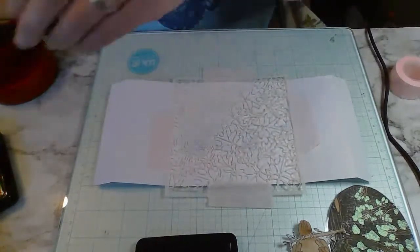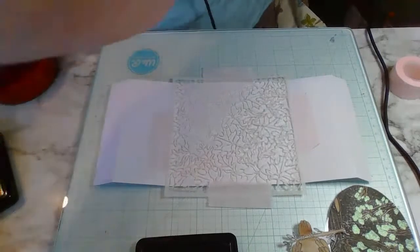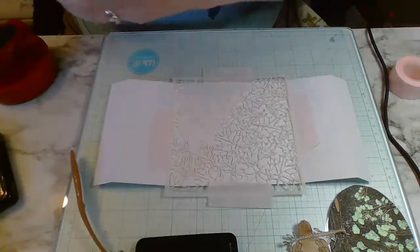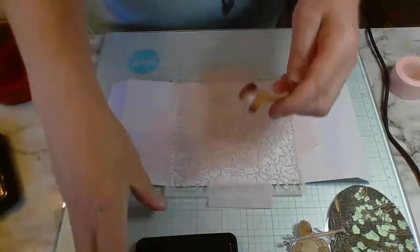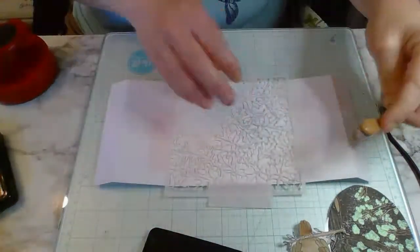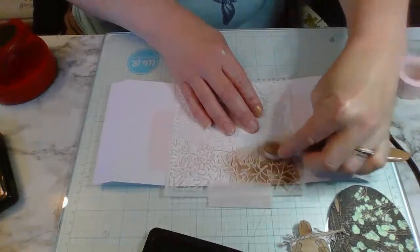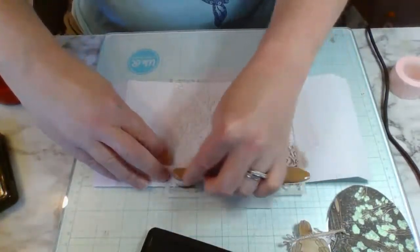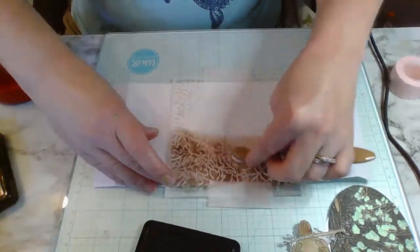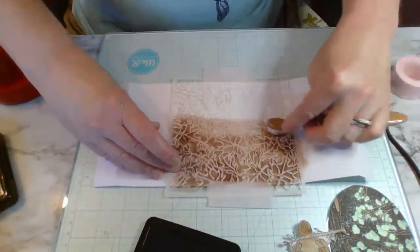Okay, so now I'm going to use brown. And I'm going to get my, let's see, where is my, this one? Weeping Willow. That's it. So I'm going to go with just brown. I just want some brown leaves. I think they'll look cool. I could add some green, but we'll just call them crunchy leaves. Crunchy leaves on the ground.